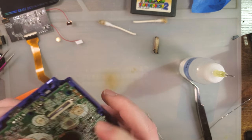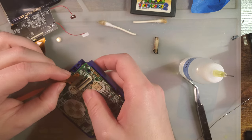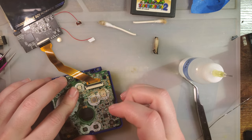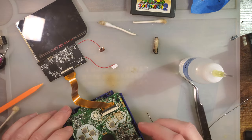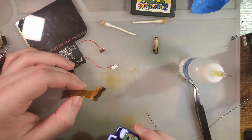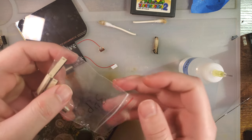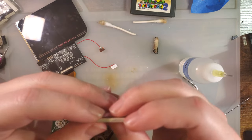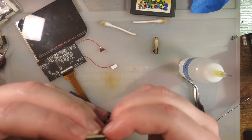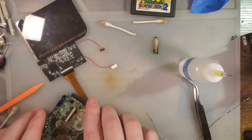Let's see if there's any improvement whatsoever, or if I was chasing a bad lead. Oh, I made it worse. Now we have nothing. I bet that's a bottom connect. Now it goes now. Whoopsie doodle. These are traditionally bottom. Yeah, this is a bottom connector. So that whole endeavor was pretty much useless.